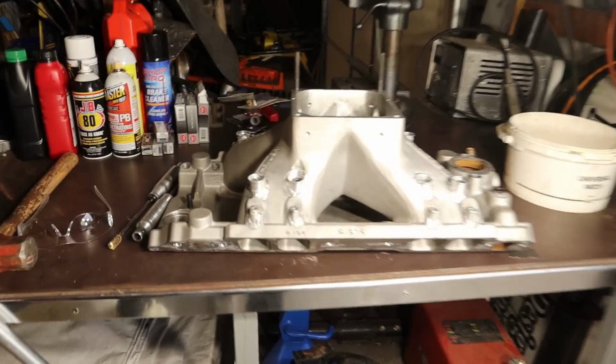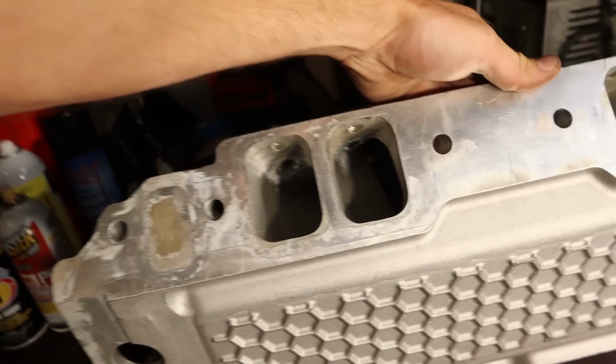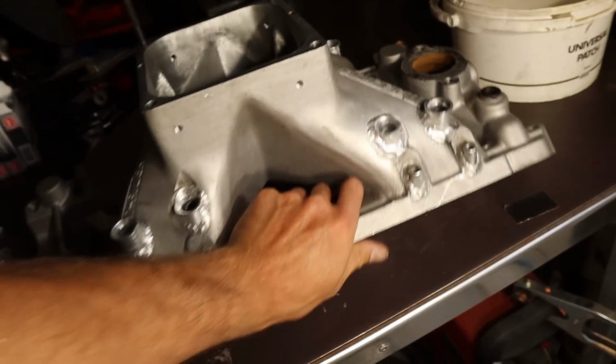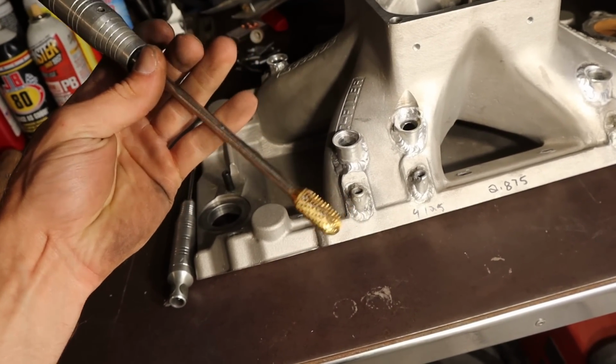I'll try to keep you updated as we're rocking along. But right now I'm rocking solo, so I'm gonna be trying to knock some stuff out and use my time wisely. Oh, yes. Look at that. We got the bungs knocked out of the thing. Roughed in. Hit it with that hot dog, then hit it with that bang. And now I gotta go to Boone's and steal a sandpaper roll because we're just gonna clean it up a little bit. Get it looking good before we strap that thing on there.